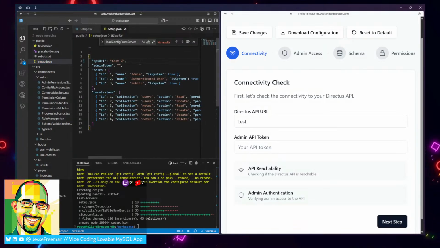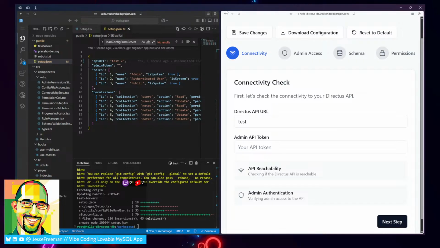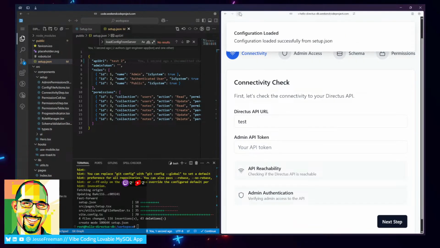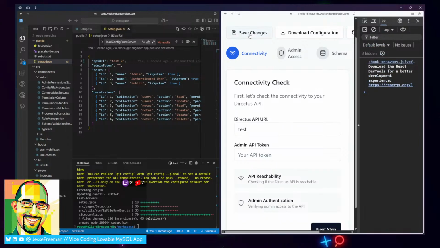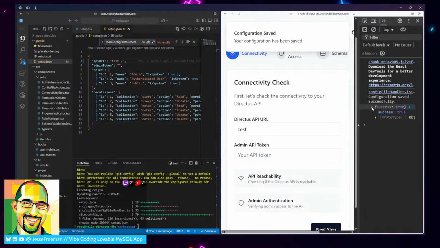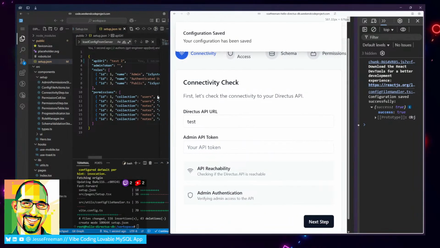Test 2. We'll save that. And now let's refresh this app. Yeah, it's not pulling this up from anything. So wait, let's debug this real quick. I want to see in the console if there's any success true. Fine.